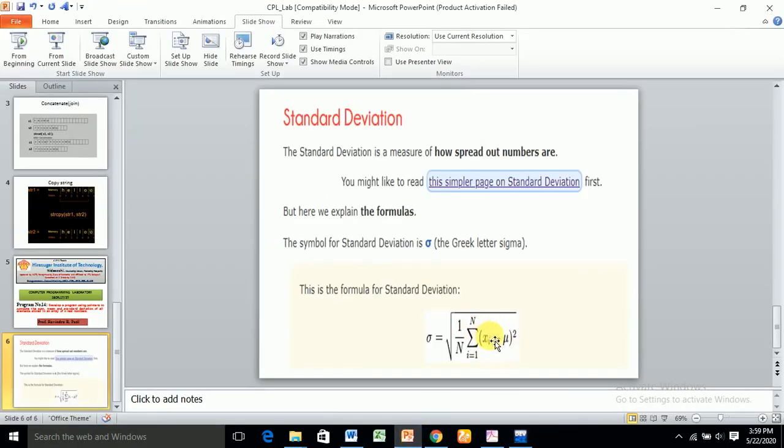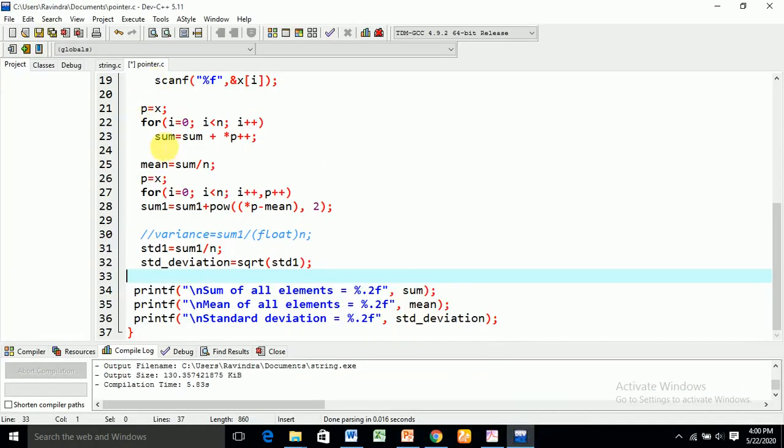Means sum. If you get a sum, then from the sum you can calculate the mean. Then from the mean you can calculate this, that is every element minus mean, bracket square. Add all those, then you will get the addition of those. Then after that you divide that one. To that you take the square root. Then you will get standard deviation. Same thing we have done here. First we have done the sum, right? Then from the sum we have calculated the mean here.